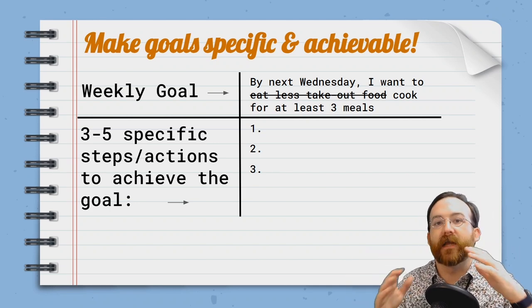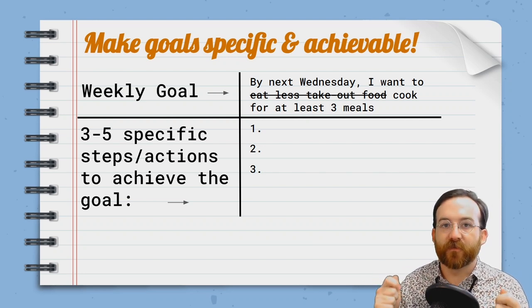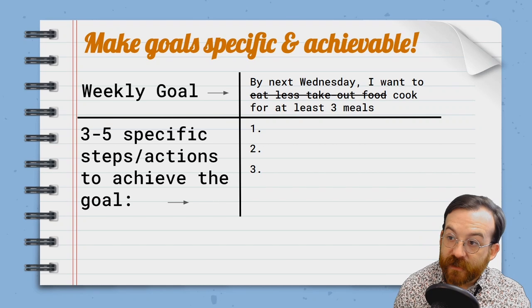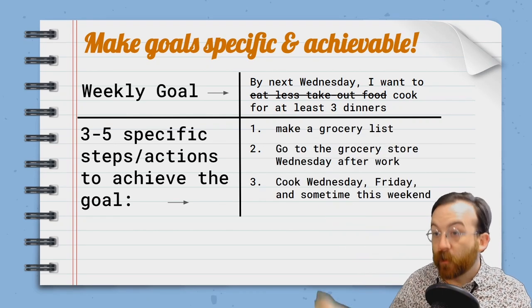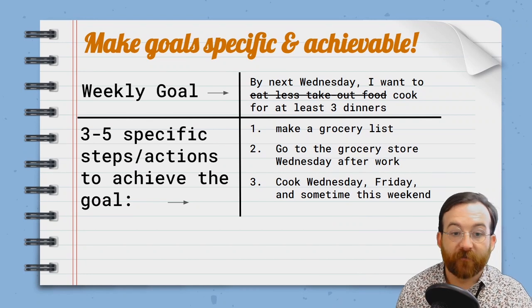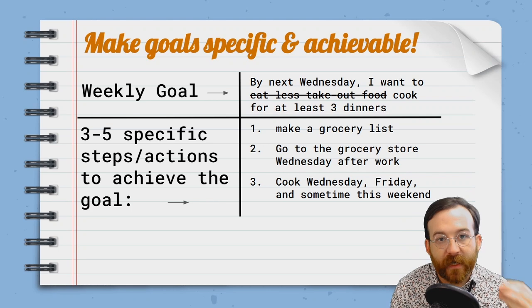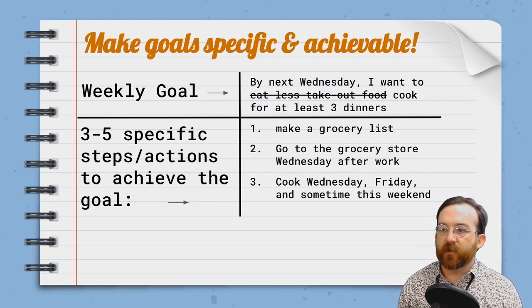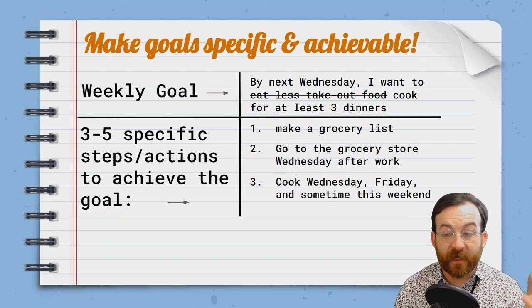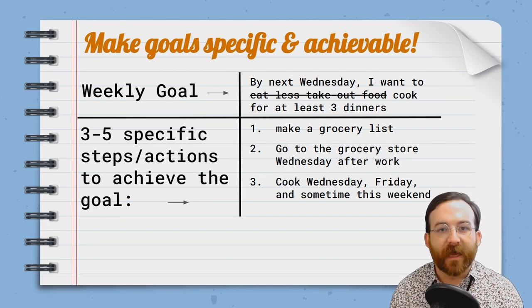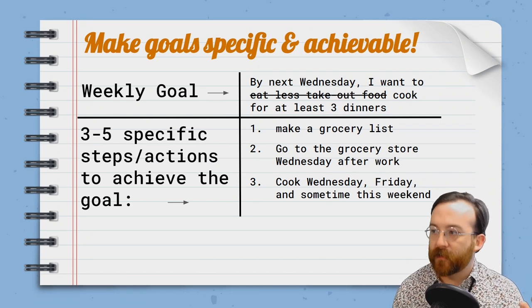There's 3 meals, there's a number to it. I know when I've accomplished that goal. It's specific enough to feel good about accomplishing it. And then I have action steps that I need to take. I can't just whip up 3 meals out of nowhere. I've got to make a grocery list. I've got to go to the grocery store. I've got to cook specific days. I want to plan to cook maybe like Wednesday, Friday, and one day this weekend, so that whenever Wednesday comes around, I'm not thinking, oh, what do I need to go grab and eat? It's, what am I cooking tonight, right? I have specific action steps involved in achieving my goal, and that's how I know how to accomplish it.